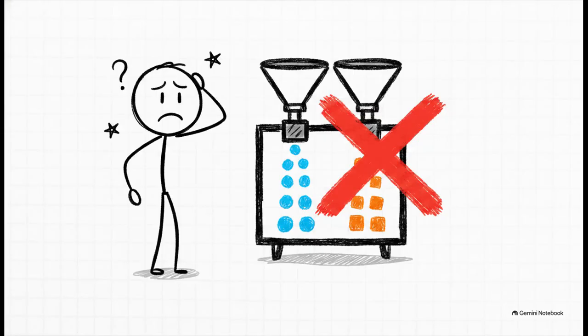But watch out, because here is a massive trap that students always fall into on exams. The strict rule in C++ is that the return type alone cannot overload a function. You absolutely cannot have 2 functions with the exact same name and the exact same parameters where one returns an int and one returns a double. The compiler will just get totally confused. To overload properly, the parameter list itself has to change in number, order, or type.